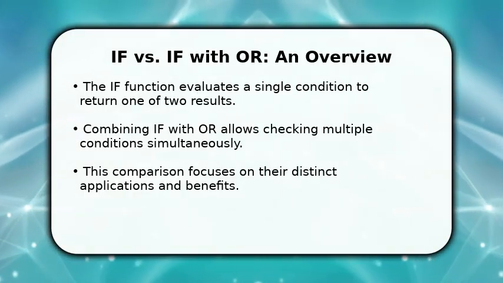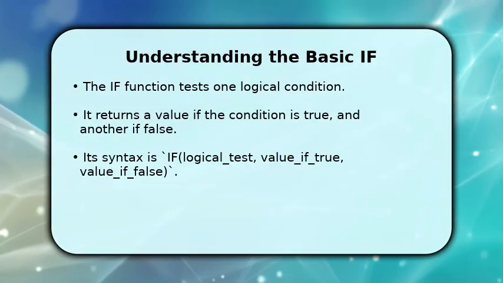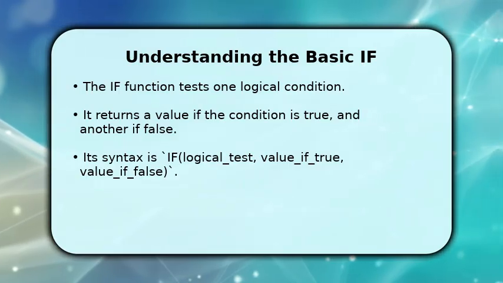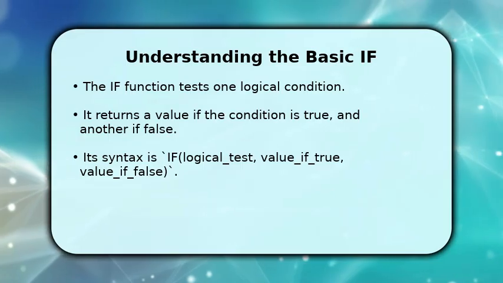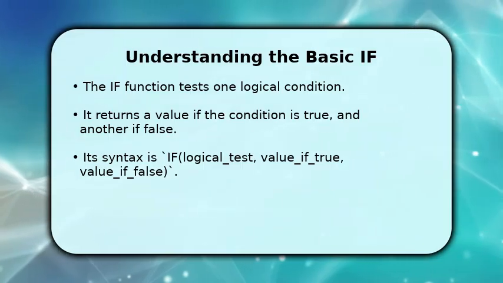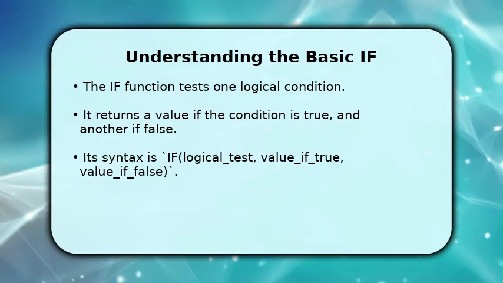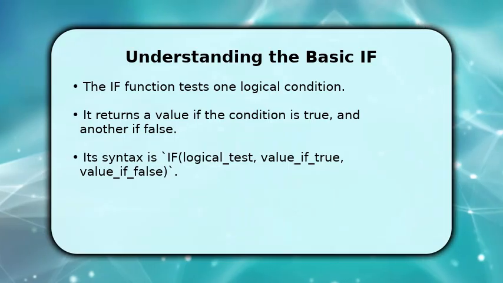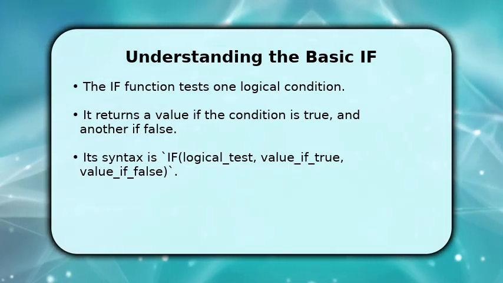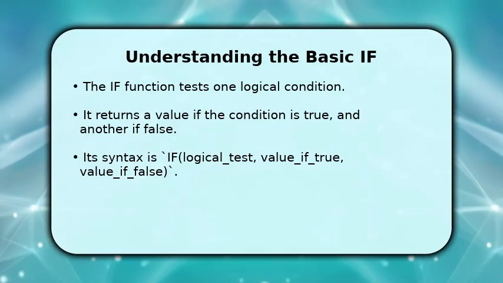and efficient. The basic IF function is a cornerstone of Excel logic, designed for simple conditional checks. It takes three arguments: a logical test, a value to return if the test is true, and a value if false. For example, you might use it to determine if a student passed or failed based on a single score. This function is incredibly versatile for tasks requiring a clear, two-outcome decision based on one criterion.